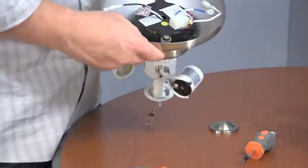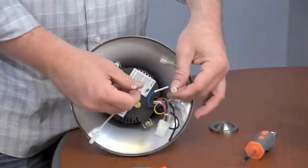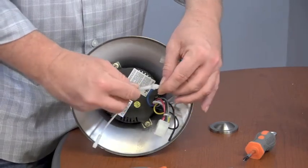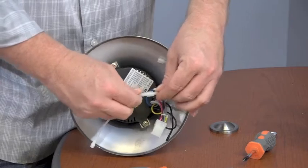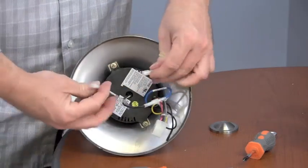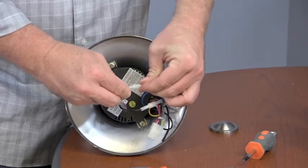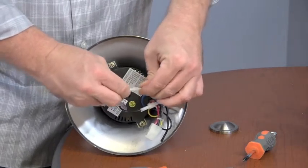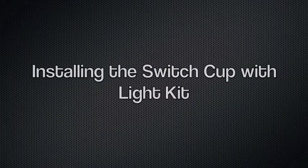After the remote receiver has been reinstalled, it's time to connect the wiring. Take the black wire from the light kit and connect it to the blue wire from the receiver. Then, take the white wire from the light kit and connect that to the white wire from the receiver. If the light kit doesn't have plugs like this, just strip the wires and connect using plastic wire nuts.